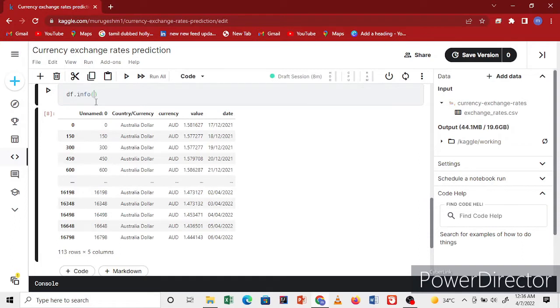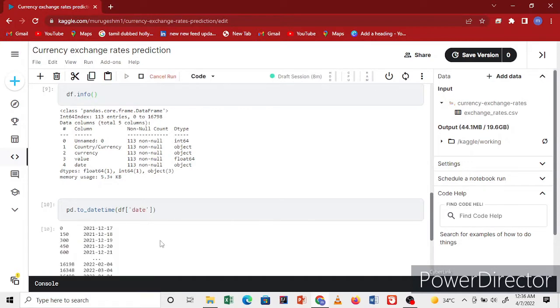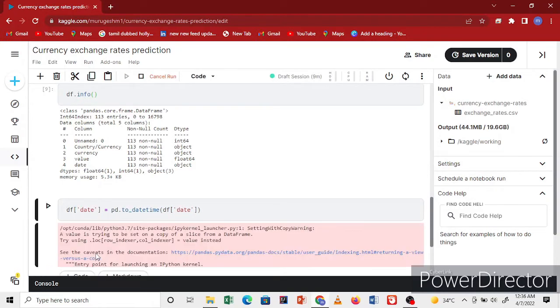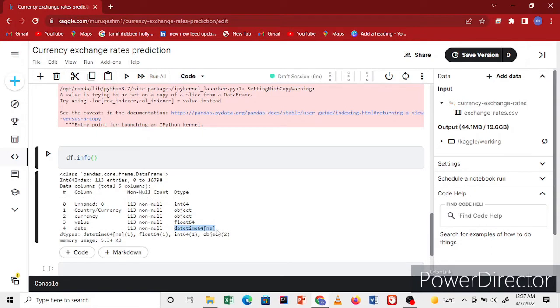I already know the date column is an object, so I convert it to a time series with the date column using a datetime conversion. Save it in the same variable, and now check the info again. See, I have converted it to a time series. Then I will finish.